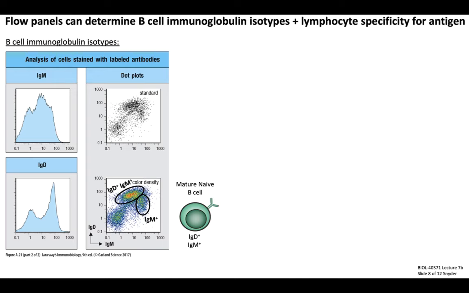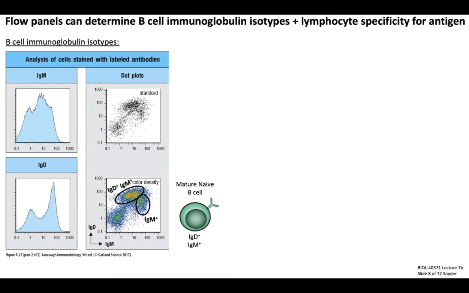Before we move into applications of flow for diagnosing clinical samples, I want to touch on two specific types of flow cytometry markers that are particularly helpful for characterizing lymphocytes, so T cells and B cells. And the first are flow antibodies that recognize different isotypes of surface immunoglobulin. This sample from the textbook shows flow plots analyzing B cells from a mouse spleen, and these were gated on live singlets and B cells using the marker CD19, before then plotting IgD isotype on the y-axis by IgM isotype on the x-axis.